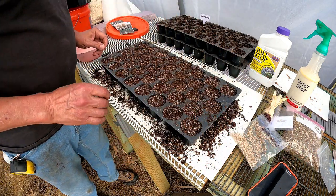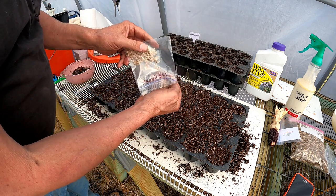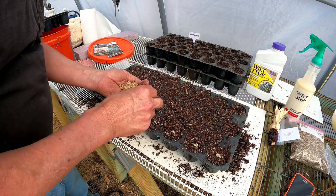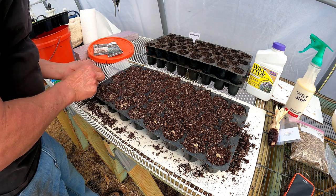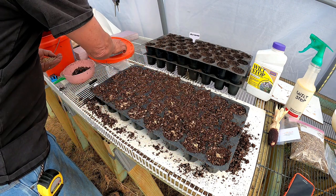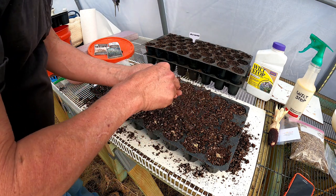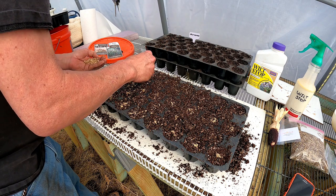Next up will be June grass. I have a good deal of June grass planted around here — I've collected the seed right from the plants and kind of hand-tossed them here and there for the last two years. But I want to get a flat of them growing so that I can put some exactly where I want them and be sure that they're growing. June grass is a cool season grass, as is fowl managrass. I believe it grows all summer long if it's in a wet area, but I'm kind of new to it, so I'll let you know next year exactly how it grows.